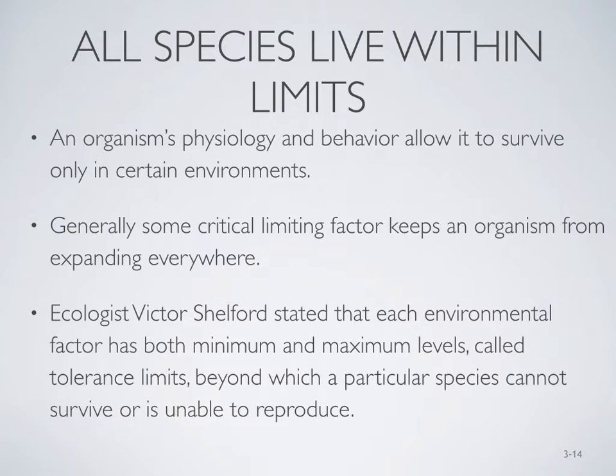Ecologist Victor Shelford developed a principle of tolerance limits by stating that each environmental factor has both minimum and maximum levels, beyond which a particular species cannot survive or is unable to reproduce. The single factor closest to these survival limits, Shelford postulated, is the critical factor that limits where a particular organism can live.